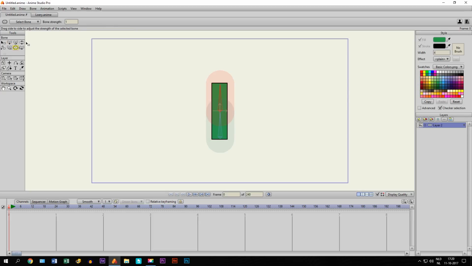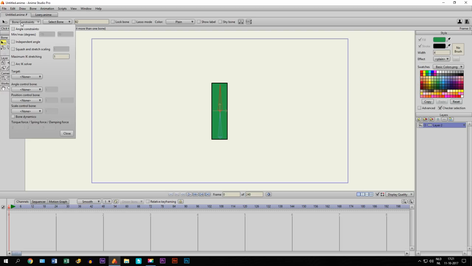So then if we take the manipulate bones tool, we have this effect, of course. Then we take the select bones tool. Make sure you select the bone that you want to use for this tool, because we're going to change something on the bone. You can select them both if you want, but for now, I just picked this one.